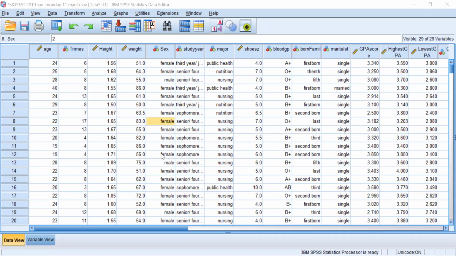If you look at this graph on SPSS, it doesn't look very neat, like the graphs that we make. It doesn't have a title. It cannot tell you the proportions for each. So that is why we prefer the use of the Excel-made graphs, okay? So we prefer the use of the Excel-made graphs.